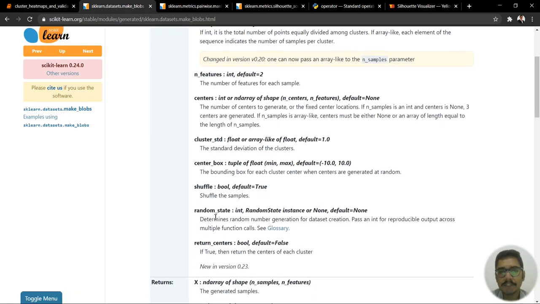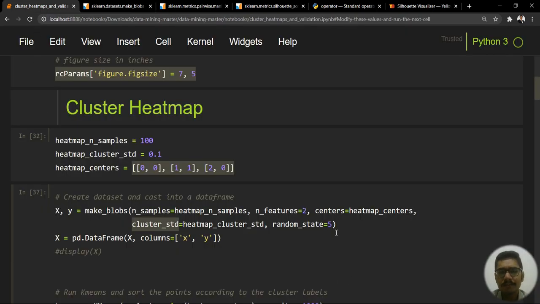You can read about the random state: it determines random number generation for the dataset creation. We usually pass an integer. You can tweak these parameters and see a considerable difference when you do the clustering. That's the purpose.